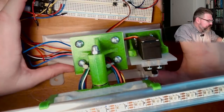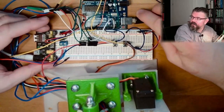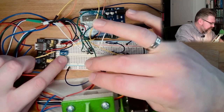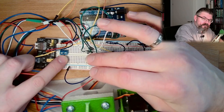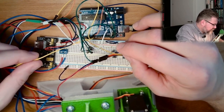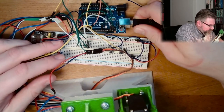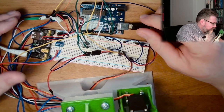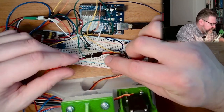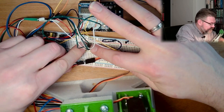So everything should then be in place. I have wired all stuff. Look at that. So these two here are actually plus and minus for the LED strip. So this is 5 volts here. I take them from here. This is the data line from the LED strip. This is going into pin number 6. These are the distance measurements. One distance measurement, second distance measurement. Here is the I2C bus.